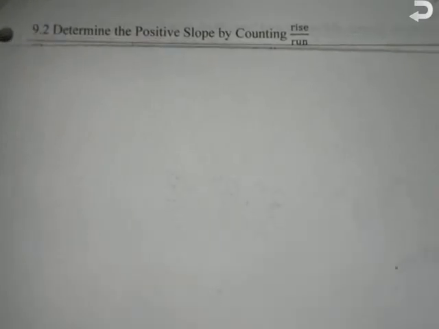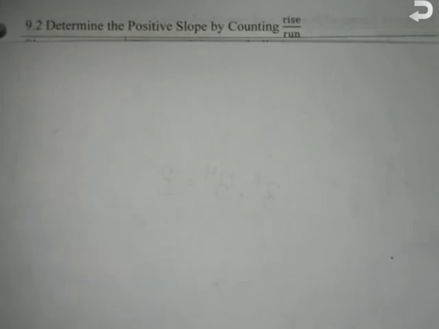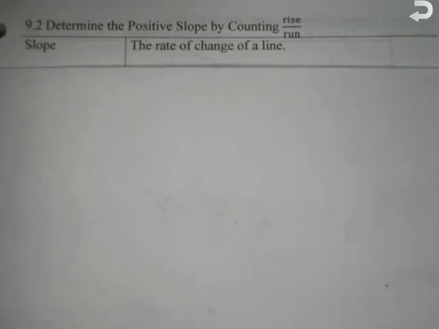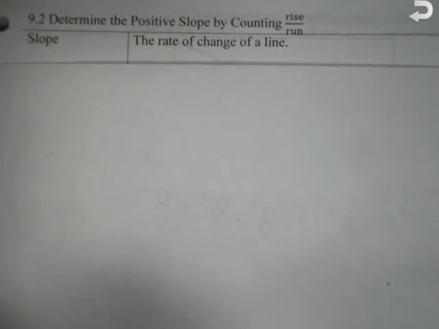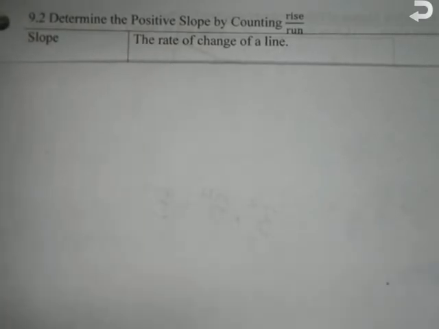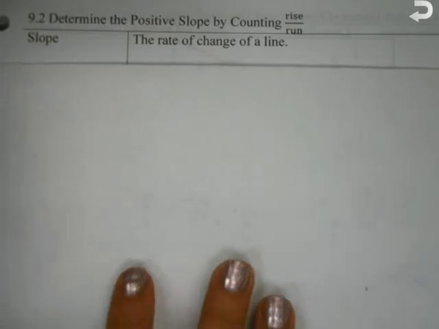When we're talking about, for example, hills, and it was really, really steep, would you say that it has a steep slope? Right? The slope is really steep. That is what slope is on a graph as well. We have a definition. Slope is the rate of change of a line, which means how steep is the line. Is it super, super steep? Is it not that steep? That's what we're looking at with slope. We do have a formula.